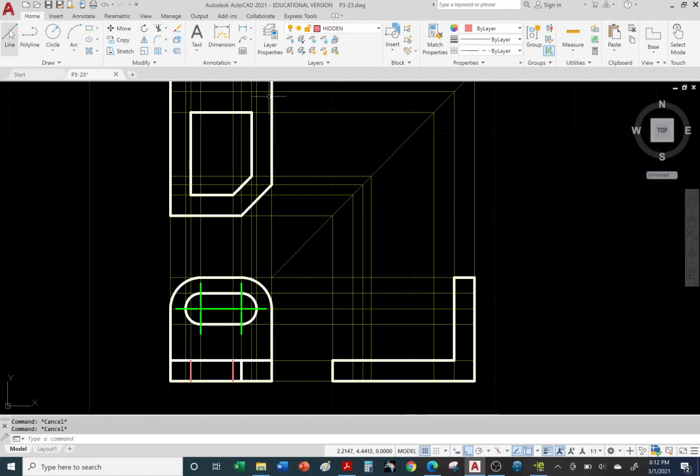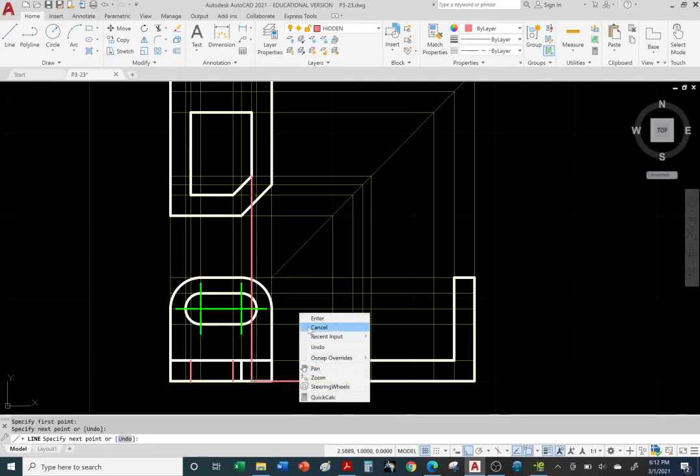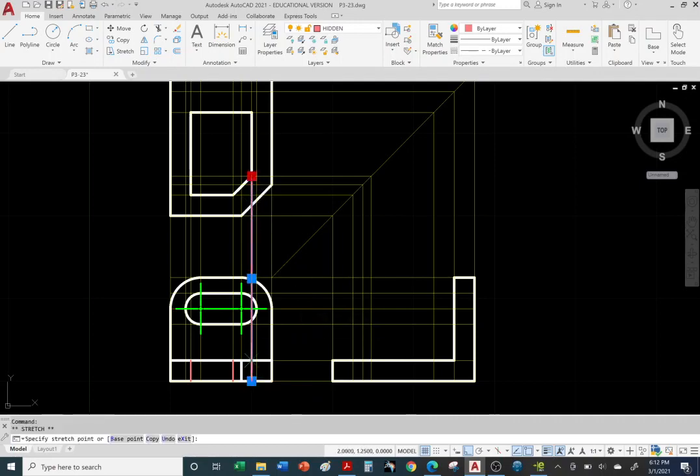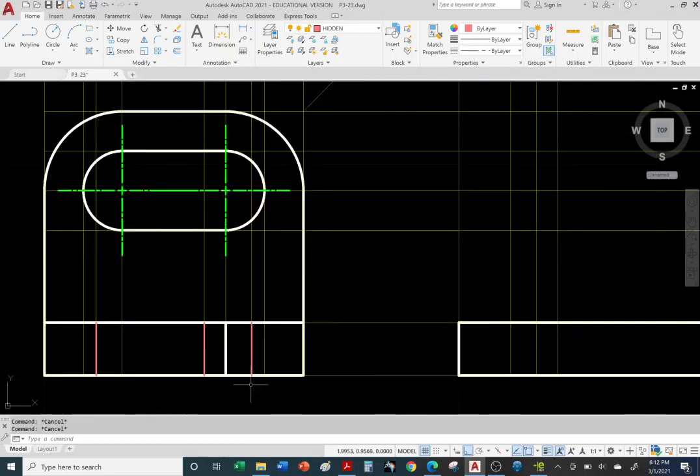We need another hidden line. The third hidden line we're going to draw is for this corner and this corner here. Let's go straight down. There it is. Enter on the keyboard. Now we can use our grips to make it the correct length. Hit escape to deselect.